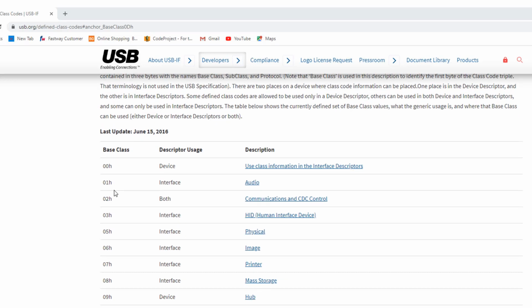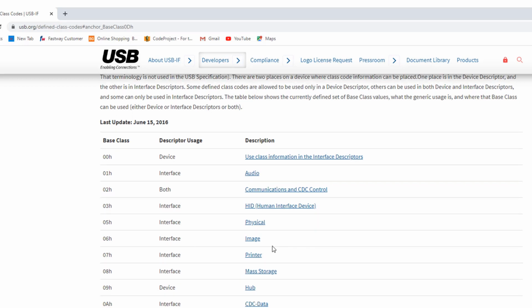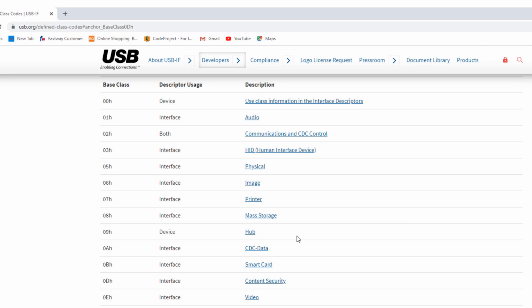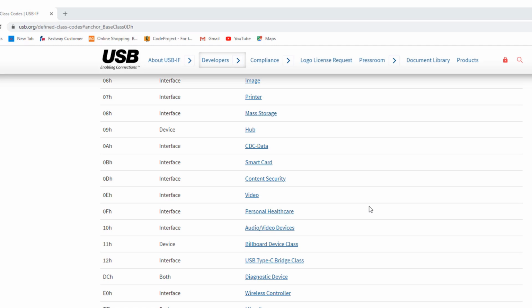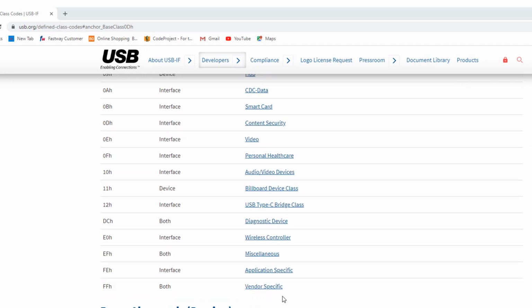Class 1 is used for USB audio devices like a sound card, speaker, or microphone. For communication class or CDC, the PIC microcontroller looks like a modem, Ethernet adapter, or terminal connected to a COM port. The HID is used for devices like keyboard, mouse, or joystick. We've got also the physical, the image, the printer for printers, the mass storage for devices like memory card, external hard drive, or digital cameras. We've got the hub, the CDC data, the smart card, the personal healthcare for devices like thermometer, blood pressure, or glucose meter. We've got the audio video devices, diagnostic devices, wireless devices, and also the vendor specific, which is a custom class for vendors to use as they please.